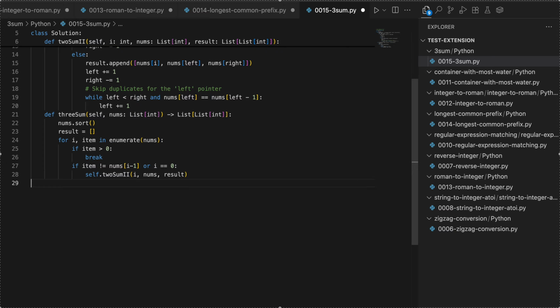Finally, we return the list of unique triplets that sum to 0. Our algorithm is complete. Sort, iterate distinct anchors, and use two pointers to collect results.